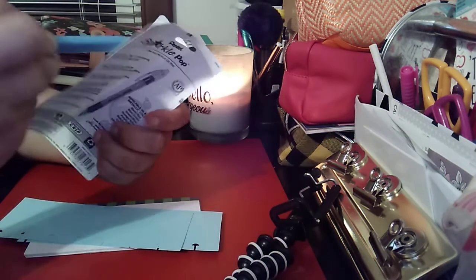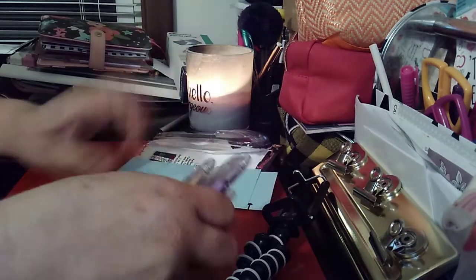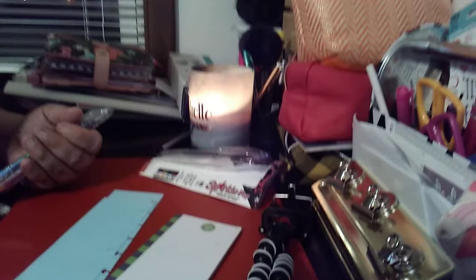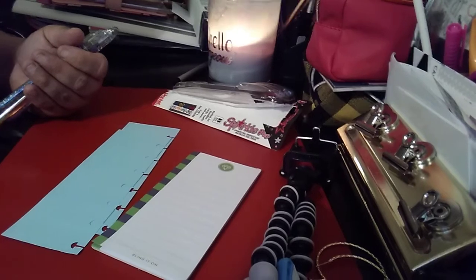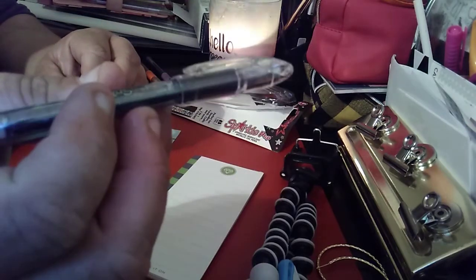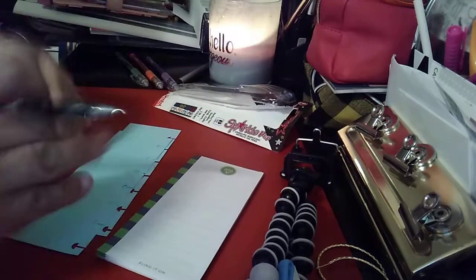I'm trying different things to get you better quality. I picked out some blue paper and some white paper — the white just has lines. We're gonna go with the black pen first. You can see it's a grayish kind of black, and that is the tip — it's like a regular Pentel pen.